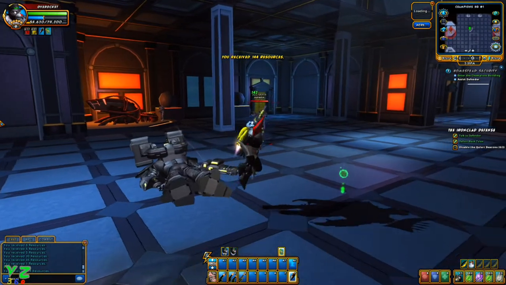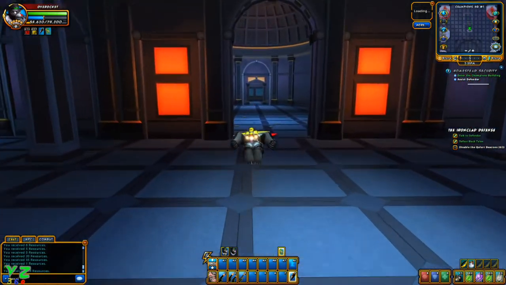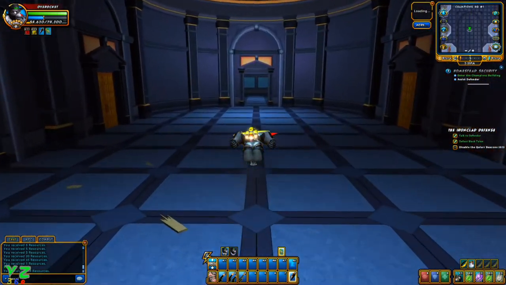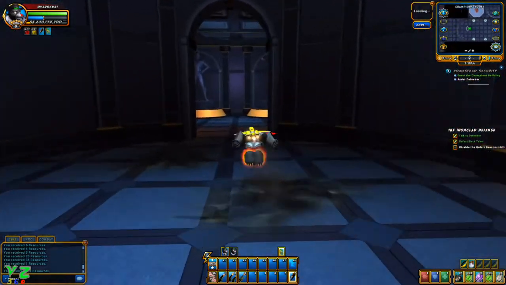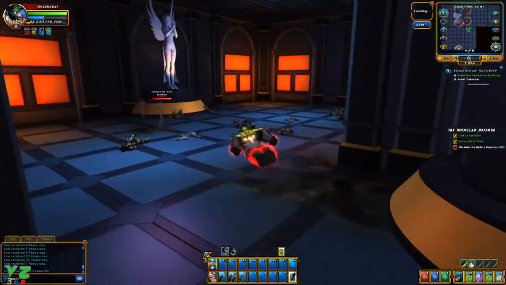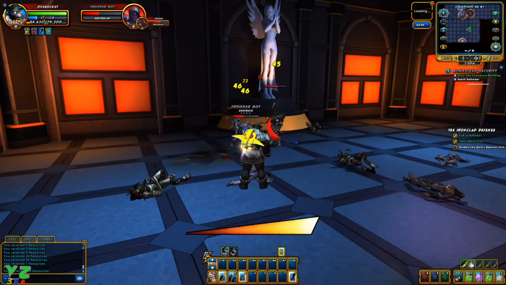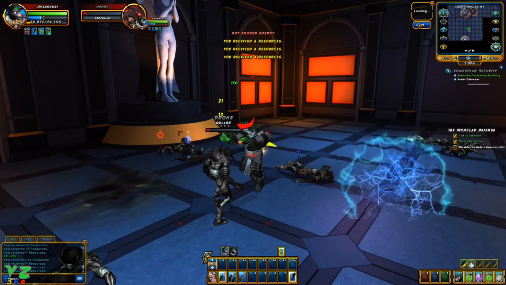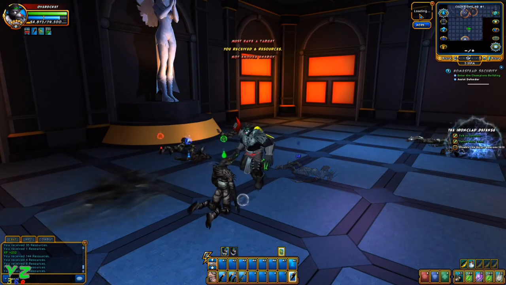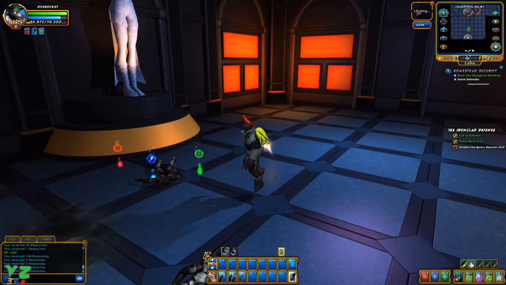We got 252 experience this time, so as you can see, it varies a little bit, and we get slightly different experience count, but it's on average about 200, so you can count how many runs is going to take you from level 9 to level 10, and then it's going to be all to do with alerts.